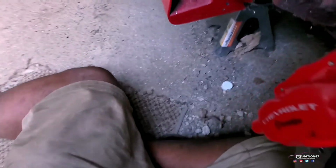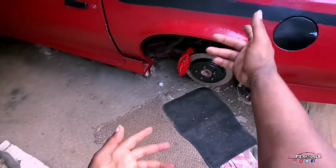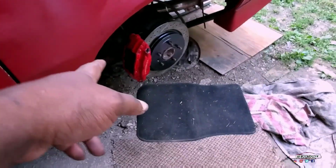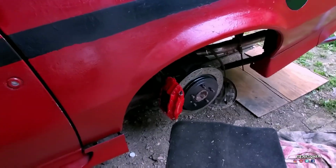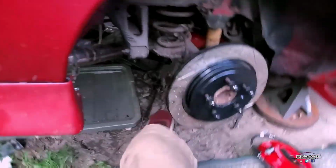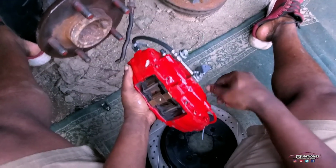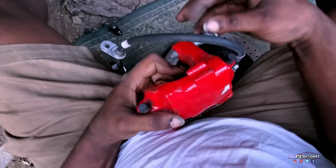I've got to figure this out off camera. That's how it goes, but it's a little more complicated than it seems. Alright guys, I ran into a slight little problem here, but that could be adjusted for the back. Alright, I'm going to put this in. How I had it on that side was actually right.